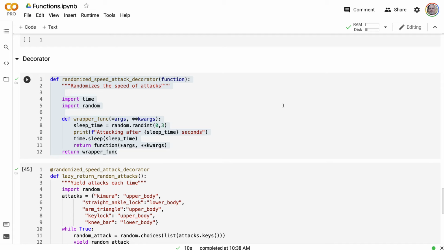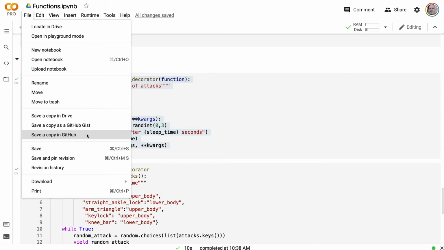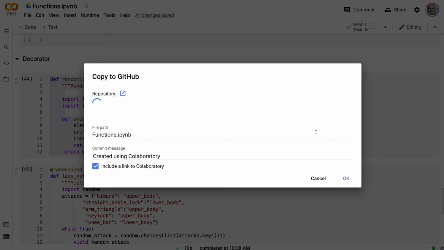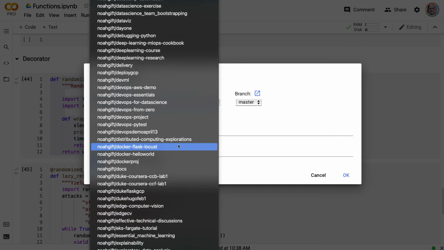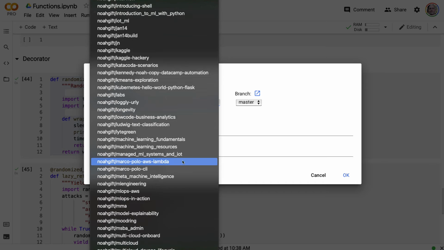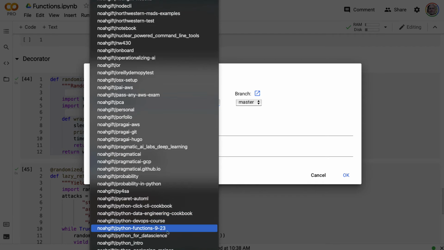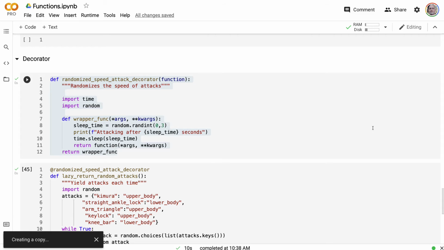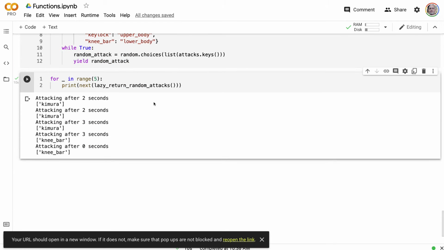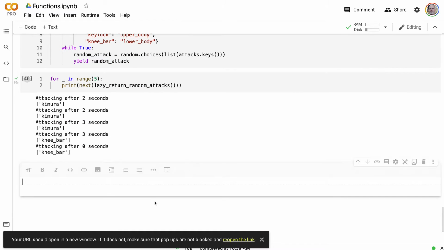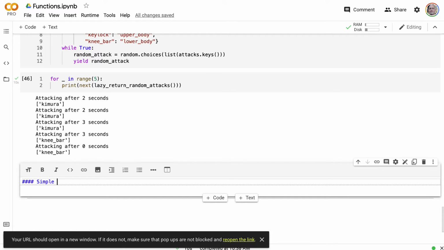Now, that's a reasonably complex decorator. And let me actually just check this in so other people can get a copy of it. But let's use a much simpler decorator to explore the concept a little bit more. So I'm going to go through here and go to this right here. Perfect. Now let's make a much more straightforward decorator. And how would we do this? So let's do a little text block here and say 1, 2, 3, 4. A simple decorator, simple timing decorator.